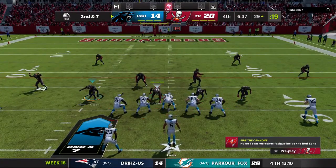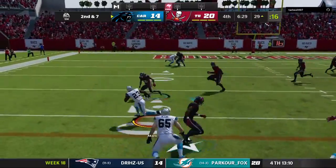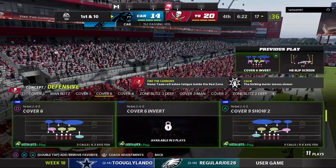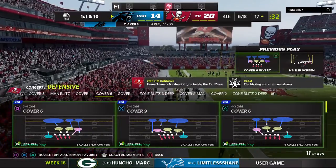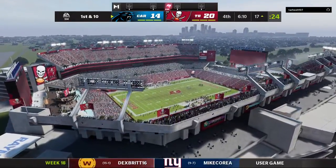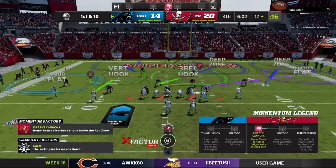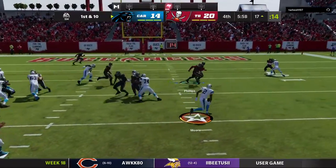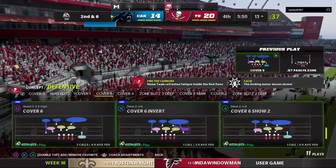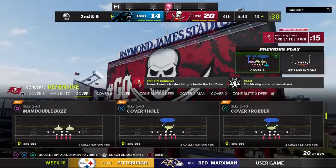Coming up on 2nd and 7. Back to throw. Lance. They'll set up the screen here to Akers. And this is going to lead to another 1st down as the tackle's made at the Bucs 17-yard line. They pick up 12 on the play there, and they move the chains. So from the 17 now, here's a 1st and 10. Lance with a tap forward on the jet sweep. Now, they did get a little gain on this play, but all in all, a nice job defensively against the touch pass. They were able to string it out towards the sideline and never let him get the corner and turn it upfield for a bigger chunk of yardage.